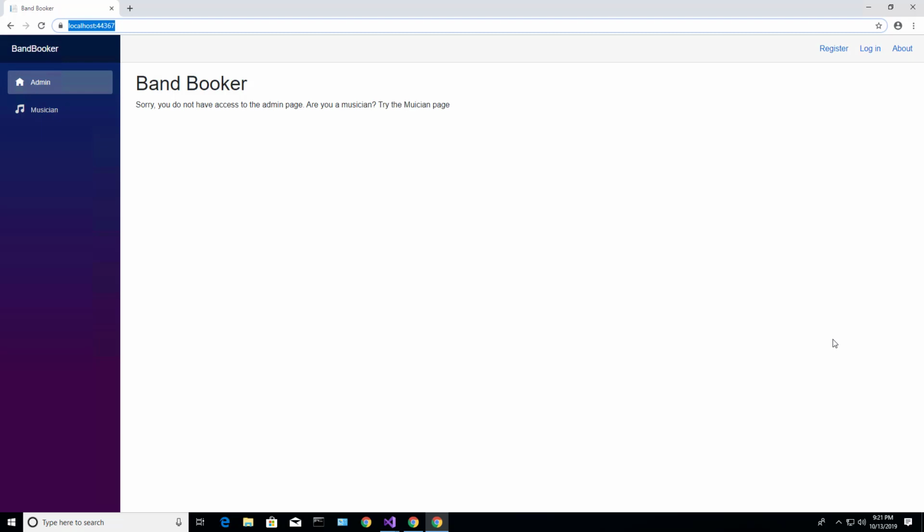They can give a reason. So then a manager, whoever's managing these gigs, can go in and see who's responded and whether they have enough to book the gig. And then they can just press a book it button, and it'll send an email to the venue, and it'll send an email to everybody who's said yes, they can play that gig, and then it's booked.